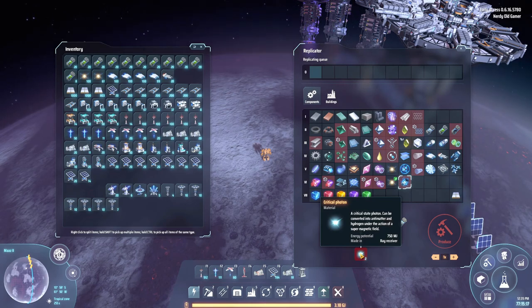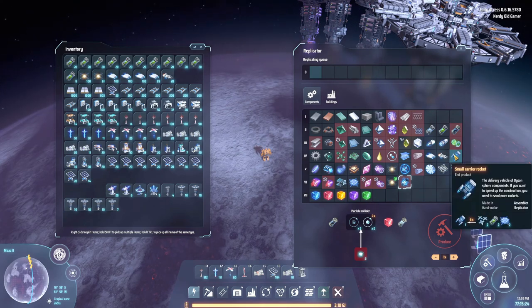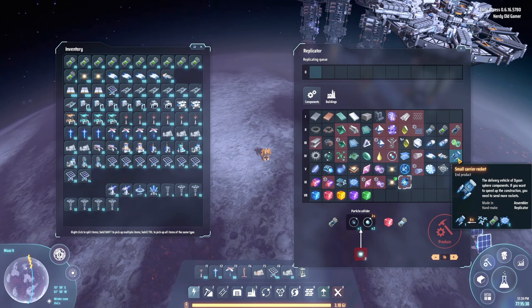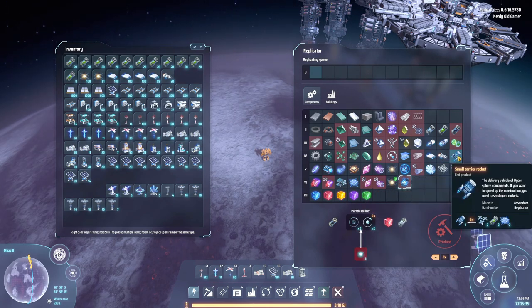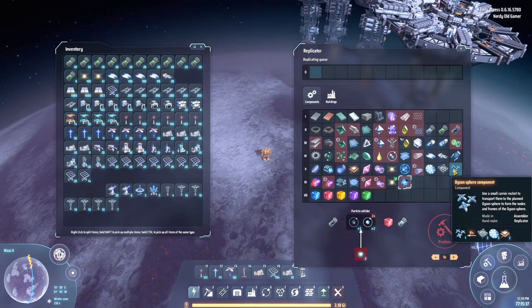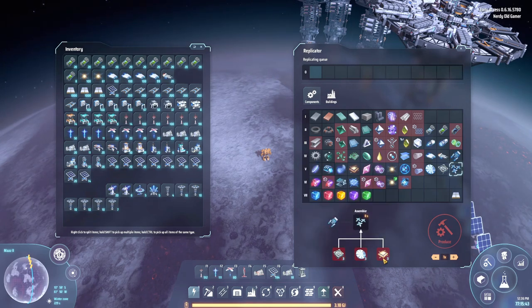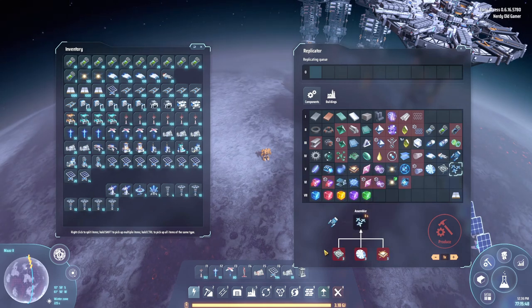So it's really important that we start getting our Dyson Sphere built. For that, we're going to need small carrier rockets, which take deuterium fuel rods, quantum chips, and Dyson Sphere components. Dyson Sphere components take solar sails, frame material, and processors. Jesus.